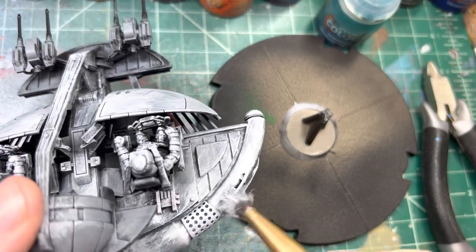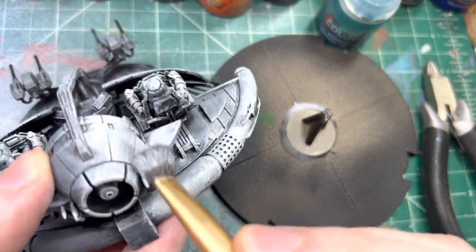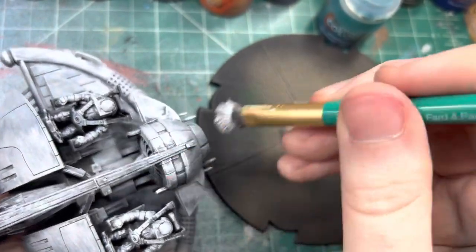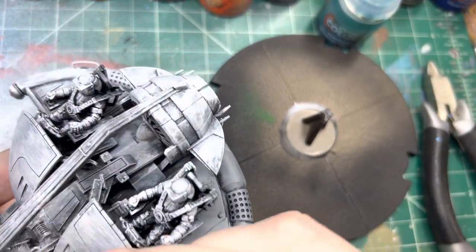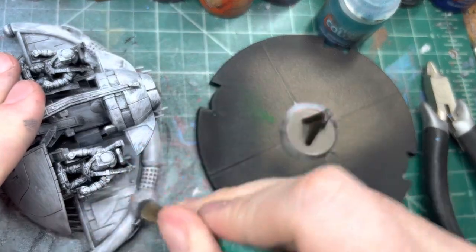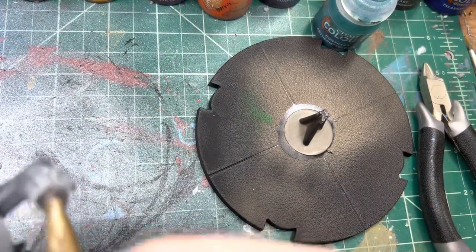Just going to keep our light dry brush going. And we go heavy on our white on purpose, because white is the main color here. It gives it a nice weathered white look by doing it this way, versus just priming it white and then going over it later.